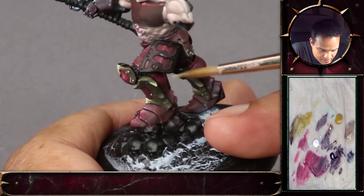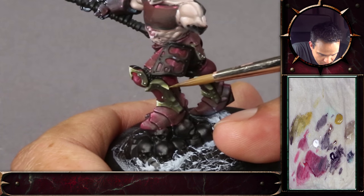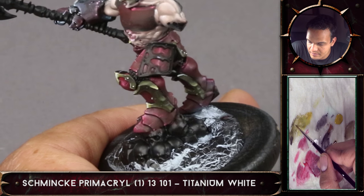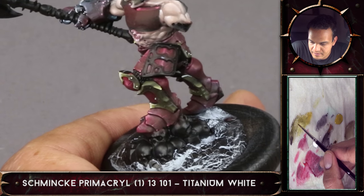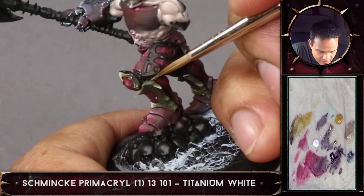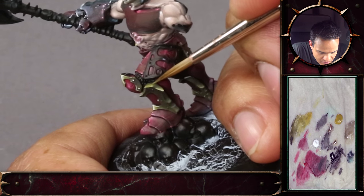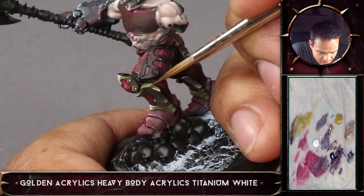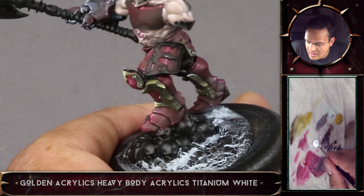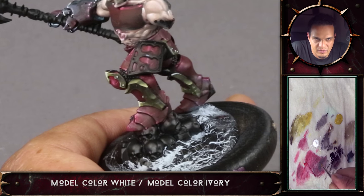We were saying how different paint ranges have colors which seem to work better than others. Now, with that white that you have, it might not be available in everybody's home country. Are there any other acrylic artist paints that you've tried, like for the heavy body white? Yeah, the ones from Golden Acrylics are quite nice. You can get those in a lot of countries. And I don't know, actually the white from Model Color is quite good as well.